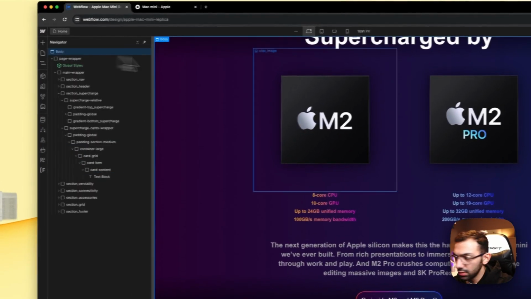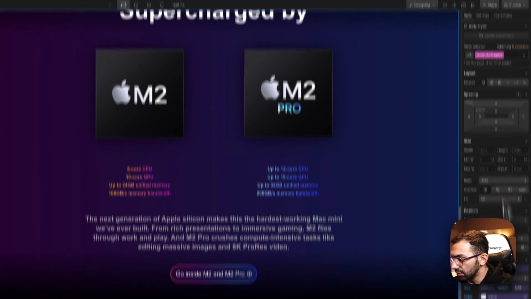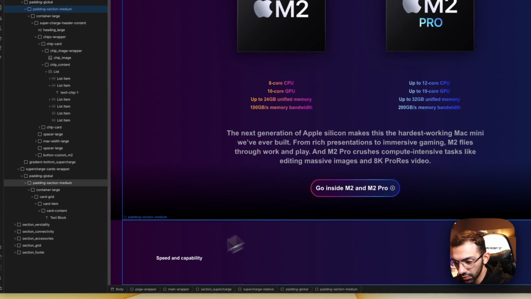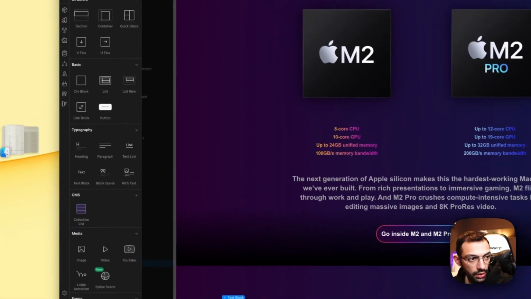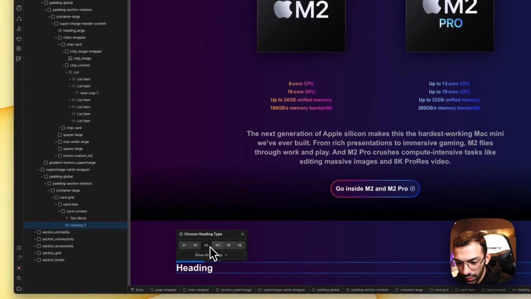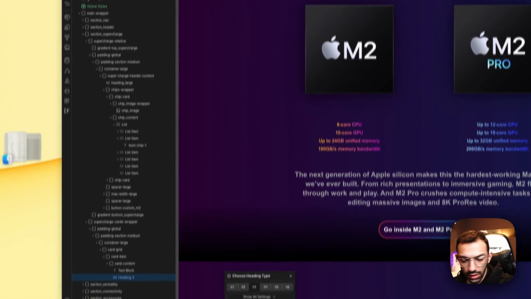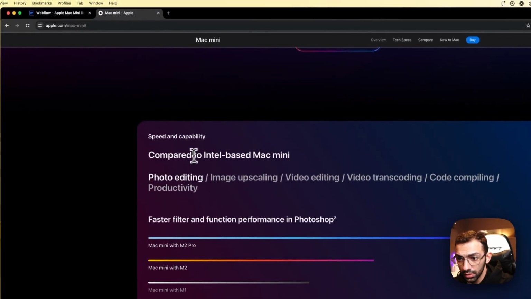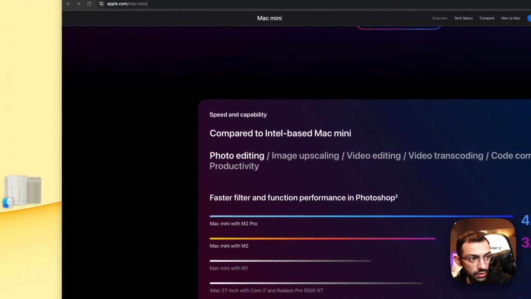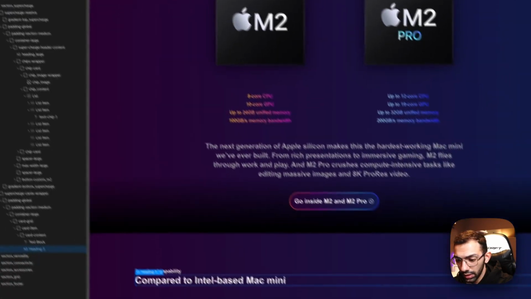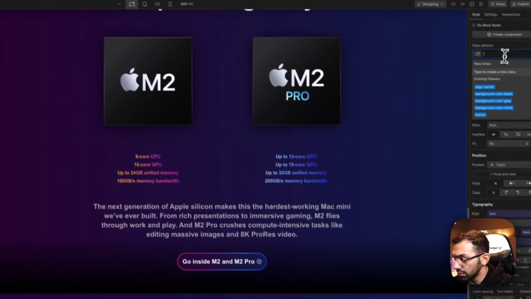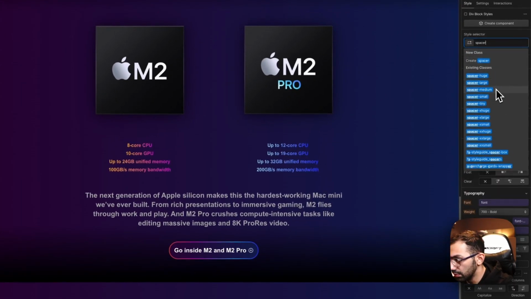Actually, because I see that everything is in bold, so instead of just doing that, let's do that here. So just everything is in bold. And heading 3 here, we'll say compared to Intel based. There's some space here. Let's see, what's the space? Yeah, so let's get a spacer. So we can add a div block. We'll call it spacer medium.